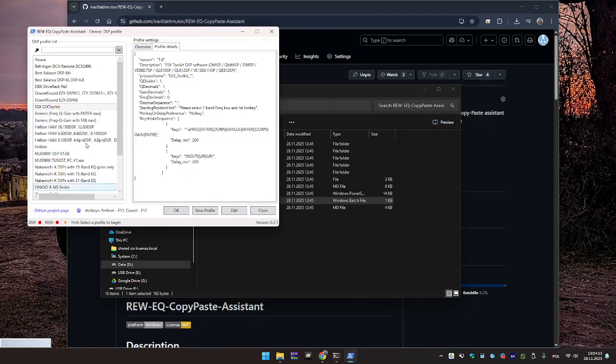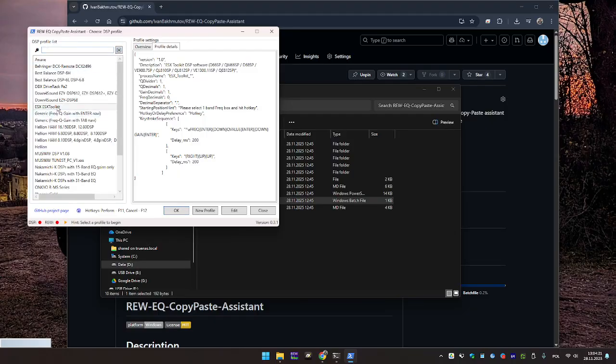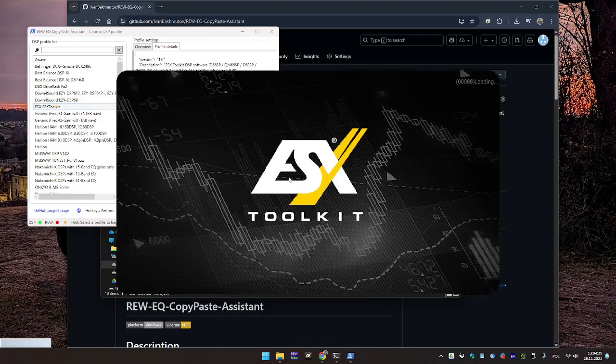I just select E6 toolkit. I can find it like this. Once I make sure that both REW EQ Wizard and the DSP software are running, I can click OK, and let me start E6 toolkit.